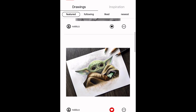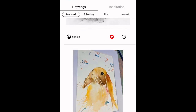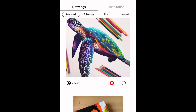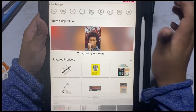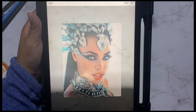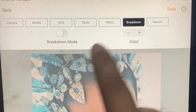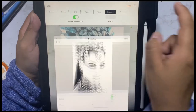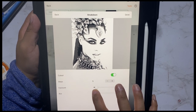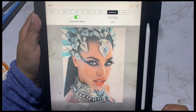I explained the classic and AR modes in a previous video, so check that out if you'd like. I know a lot of people hate tracing and some consider it cheating, but you don't need to use this app for tracing. Today I want to show you how I use the breakdown feature. Determining values can be quite a difficult guessing game, but this app has helped me develop my eye. In breakdown mode, I click on draw, choose my reference photo, use classic mode, click the tools button, scroll to the breakdown button, and turn it on. I like to go either four or five steps depending on the mood, then lower the exposure a bit before getting started.